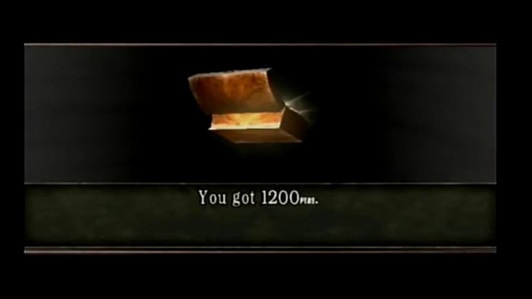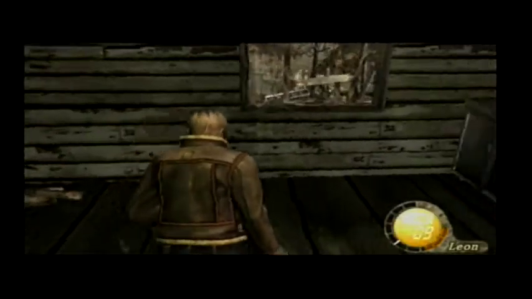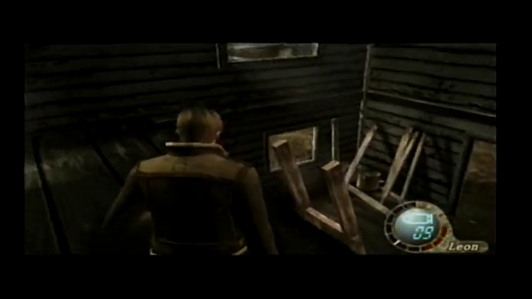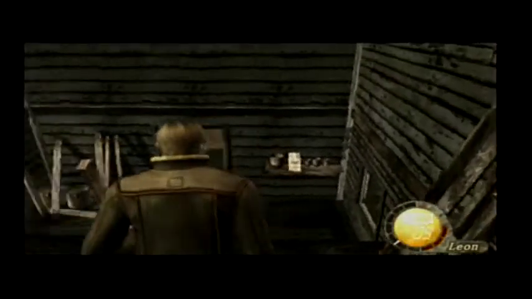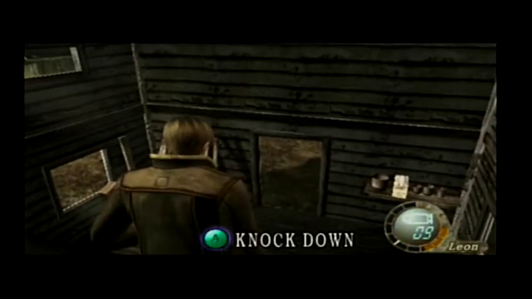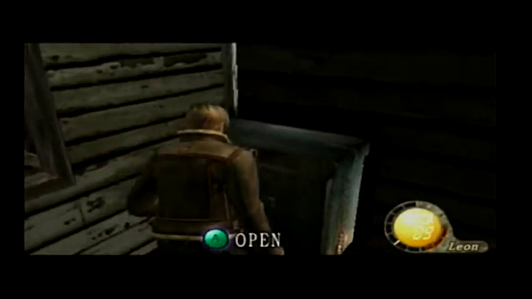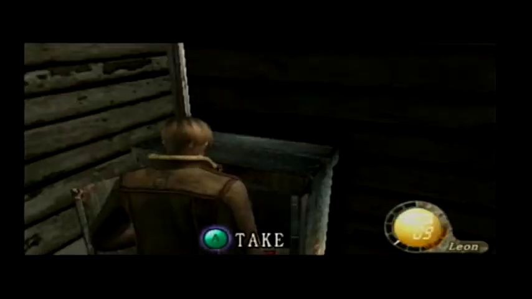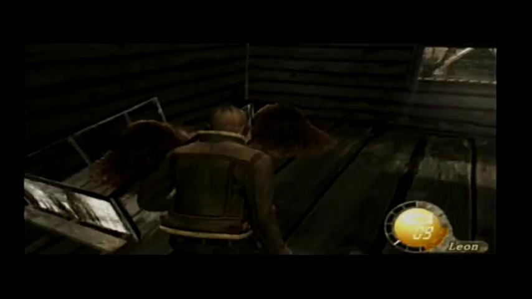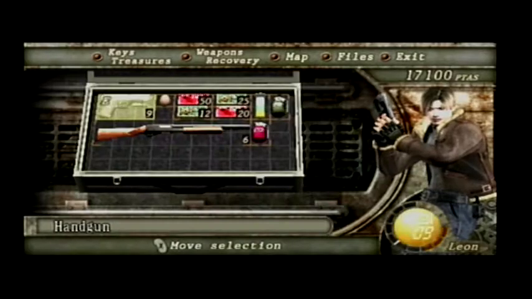What have we got here? 1200 quid. Pretty cool, eh? Right, is there any more geezers down here, though? We'll knock that down. No, I won't knock it down. We'll have a look in here. There you go, take the handgun ammo. We're doing alright, it's just I've got to get better at handling these enemies.